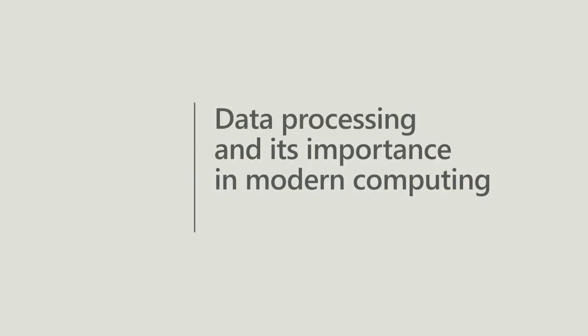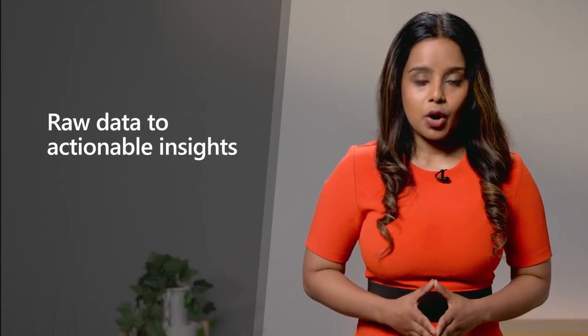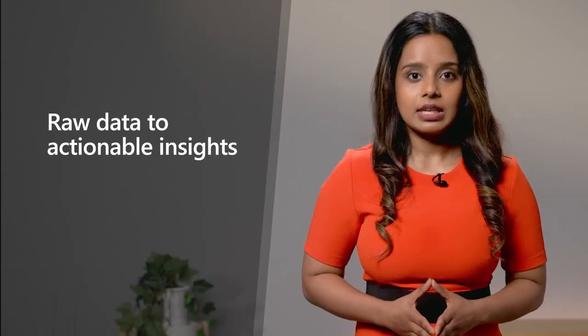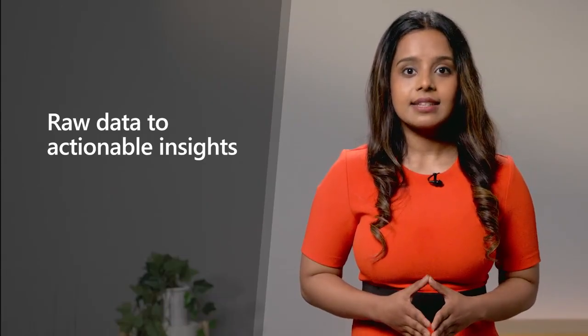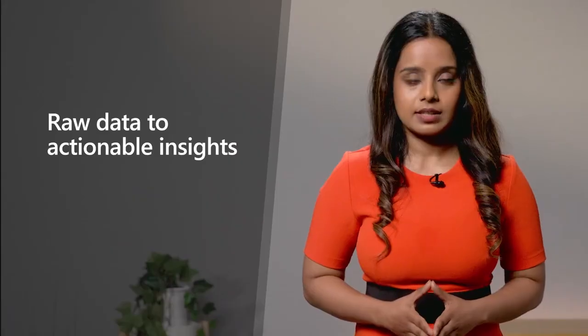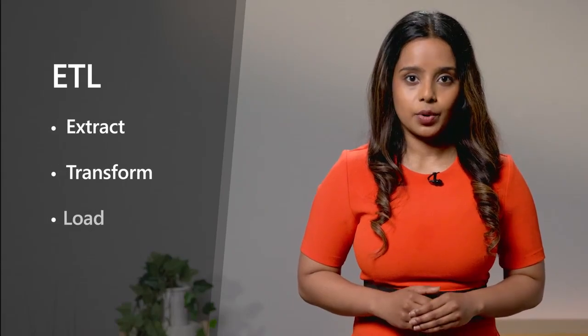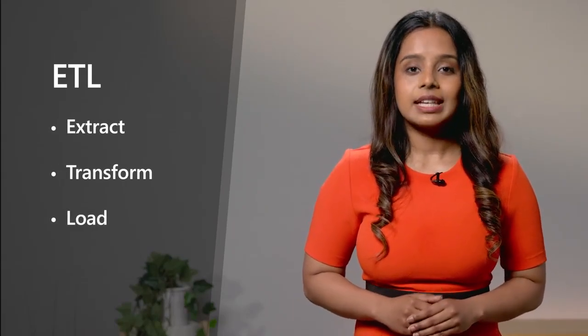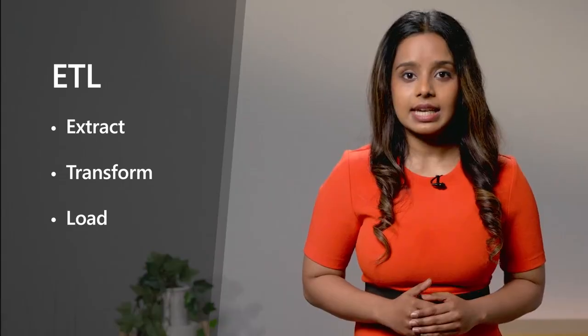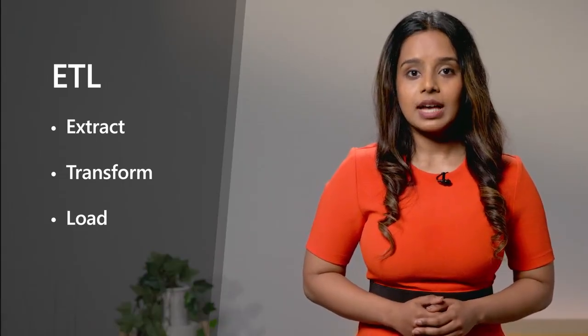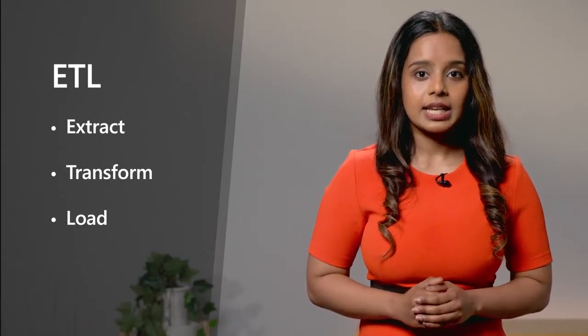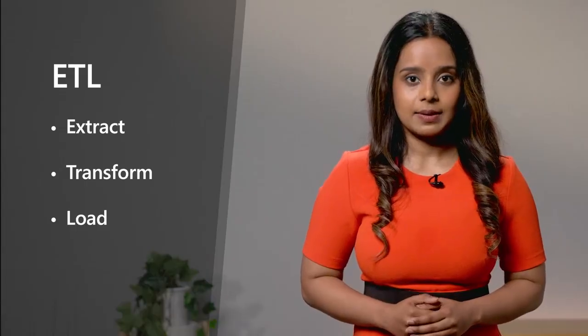In Lesson 2, you learned all about data processing and its importance in modern computing. By transforming raw data into actionable insights, organizations can drive better decision-making, enhance operational efficiency, and secure a competitive advantage in the marketplace. Can you recall the steps of the industry-renowned ETL process? Extract, transform, and load. Organizations use the ETL process to efficiently handle data from multiple sources, ensuring that it is accurate, consistent, and readily available for analysis and decision-making.